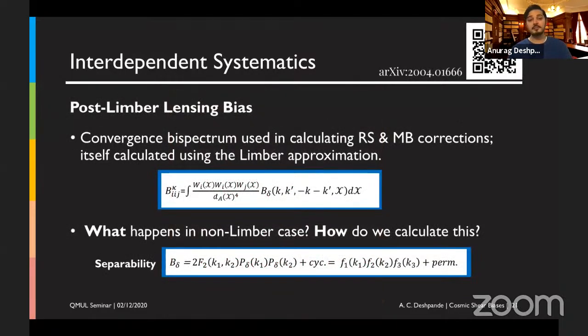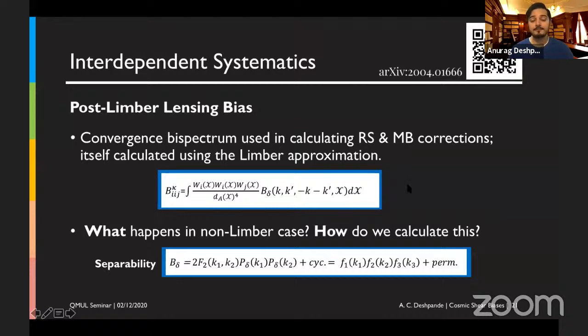So, okay, that's intrinsic alignments, but what about the Limber approximation? Just to recap, in case you're not familiar with it, the Limber approximation is essentially the fact that when you look at correlations, there will be some correlations that are not truly in the plane of the sky. So what you do when you make the Limber approximation is that you basically project them into the plane of the sky. And mathematically, what that boils down to is that in the integrals that you do when computing the angular power spectra, you're replacing spherical Bessel functions, which are notoriously difficult to integrate, with delta functions, which are nice and pleasant. So you do that even in this integral for the bispectrum, right?